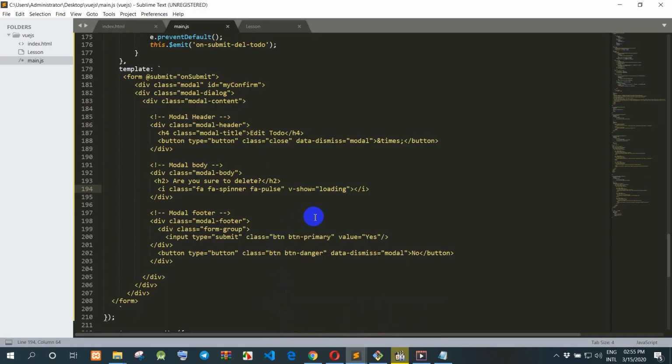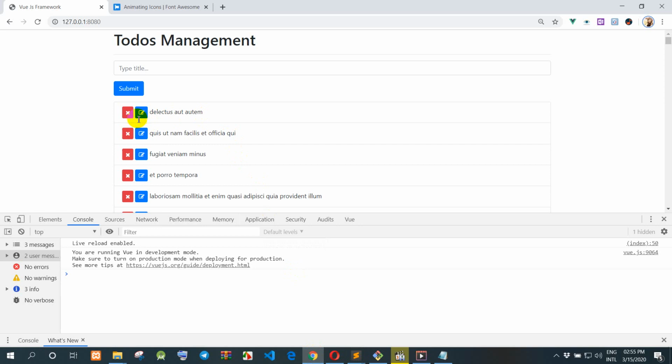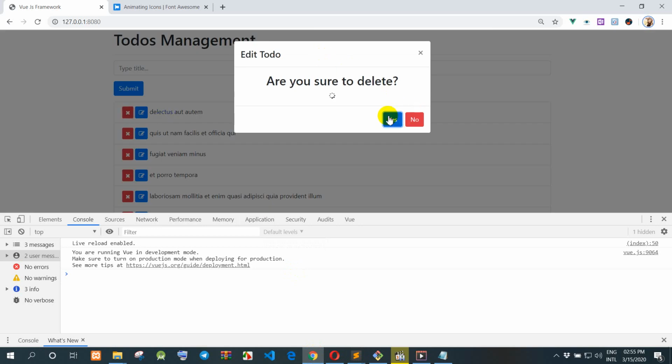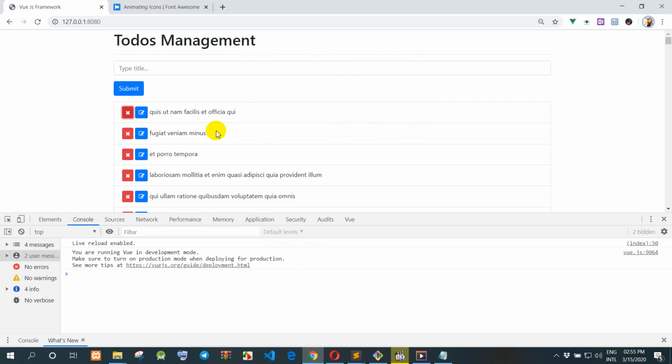So we add to the center. Okay, and I add the class center. Add to the center class. When I click, the data is loading to delete successfully.